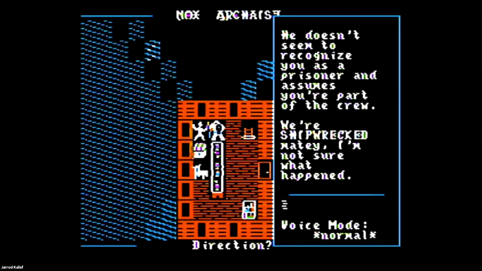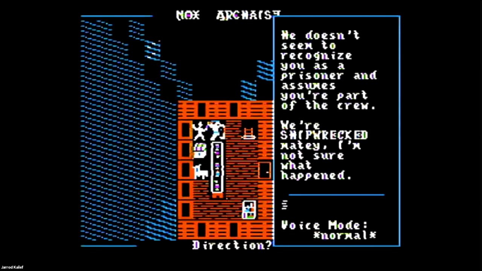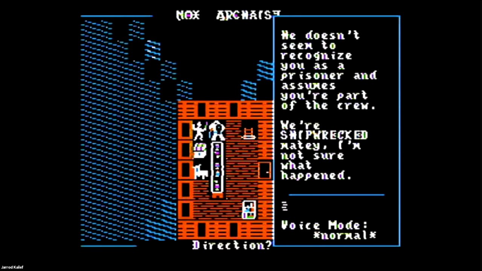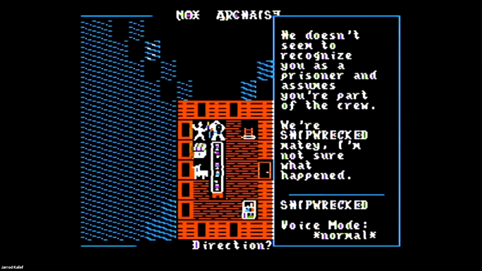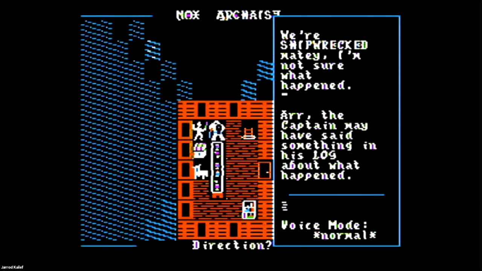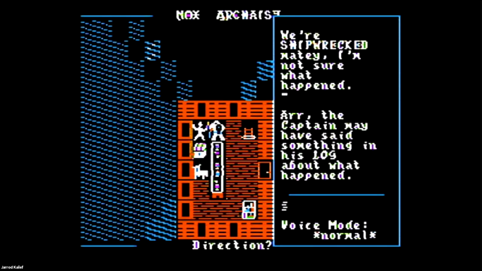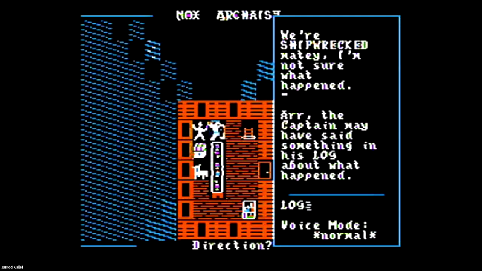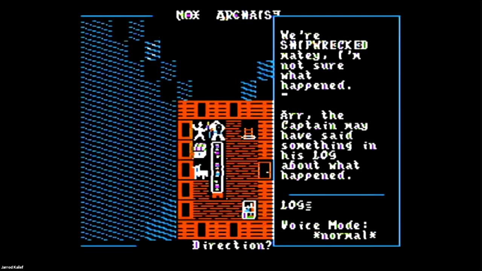And the NPC pirate is just basically injecting a little bit more of the story here, and he mentions that we're shipwrecked. Shipwrecked is all capitalized, so we can type in shipwrecked, and he'll elaborate on that. And so here the pirate gives us a mention about the captain's log, maybe having some more information. I believe the pirate also mistook our player here as one of the crew, so he's more than happy to spill the beans. And if we ask him about log, he'll probably give us some clues about where the log is.